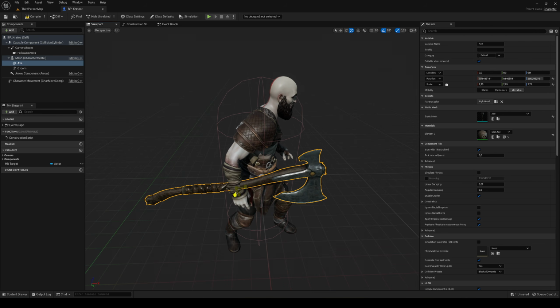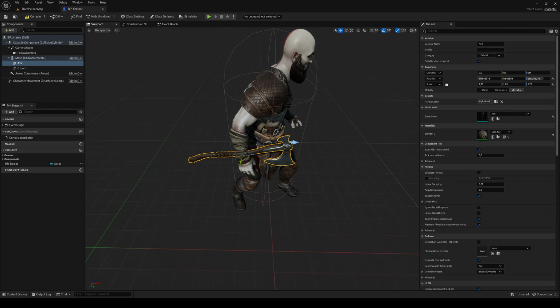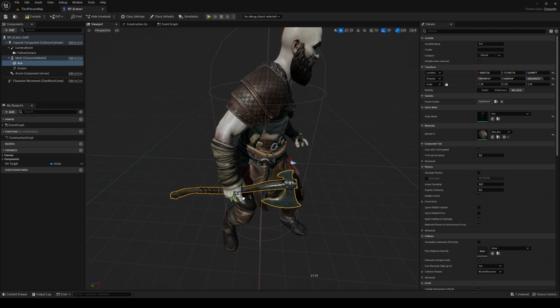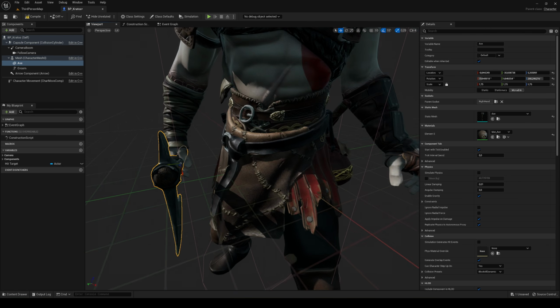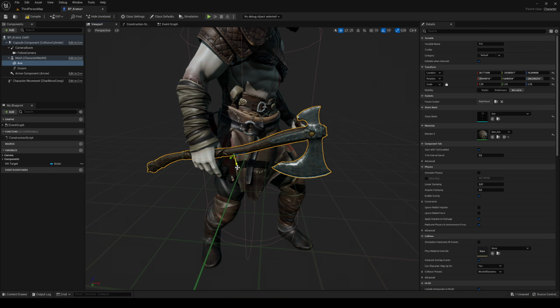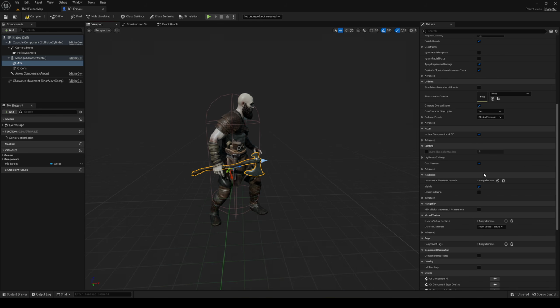Another thing I'm going to do is make it a bit bigger to match the size, and then I'm going to go here and just disable real time so the animation will not be moving, so it will be easier for me to get the position of the axe in place. So let me just put this around here. I think this is pretty good. So there we go. Let me just enable real time again. Now we have the axe over here. Gonna go down and disable the collision for the axe because we don't want it to interfere with anything, just to have it as a model representation.